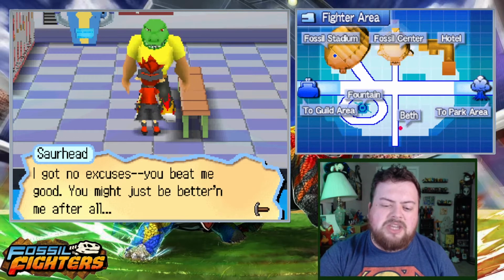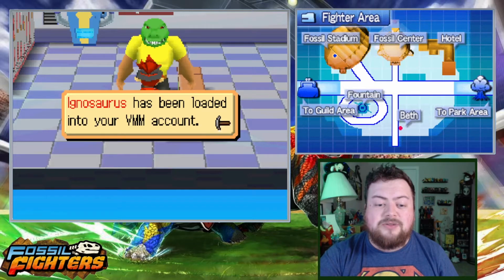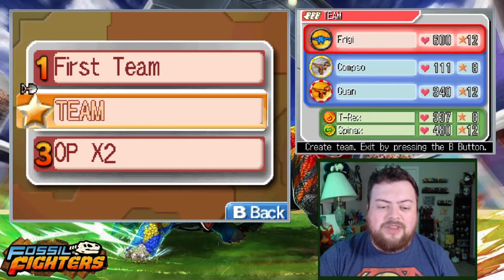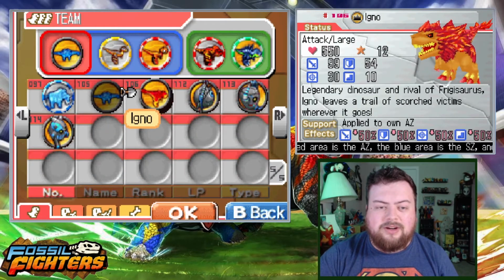I got no excuses. You beat me good. You might just be better than me after all. Ixorus, and now we have Ignorosaurus. So we now have the other legendary Viviosaur.